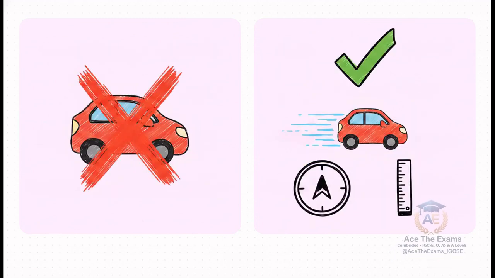All right, here's the examiner-style correction. That first answer, it was a total disaster. It used the wrong scalar term, it lacked a unit, and it completely ignored direction. The improved top-band answer correctly identifies velocity, it includes the SI unit meters per second, and, crucially, this is the big one, it locks in the direction, due north. Boom. That is exactly how you flawlessly execute what the examiner is expecting.